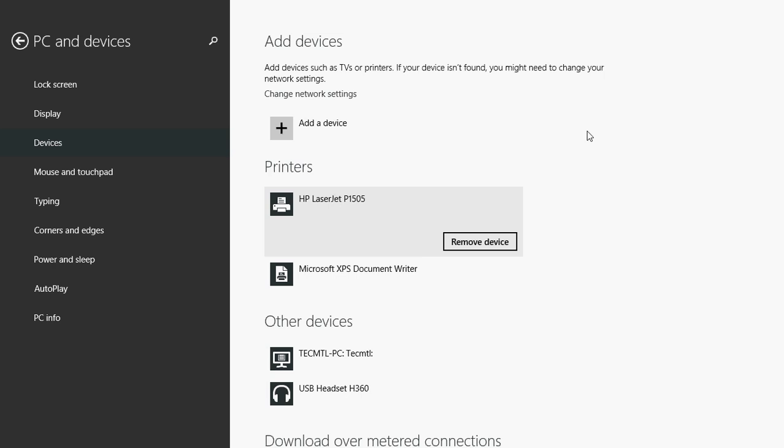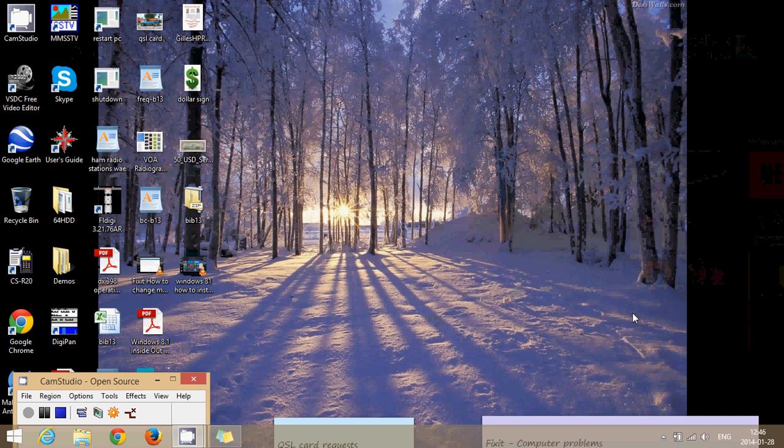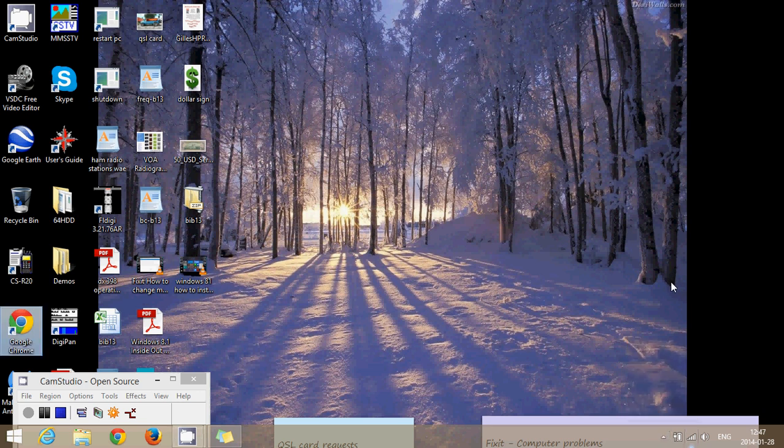The best way to deal with that is: go to your desktop. When you are printing, or if your printer is waiting for something, there's a little printer icon in the bottom right of the taskbar on the Windows desktop. Go over there, click on the printer, and you'll see a list of print jobs. Right-click on everything in that list and delete them so they aren't stuck.